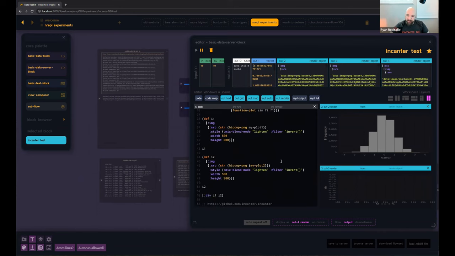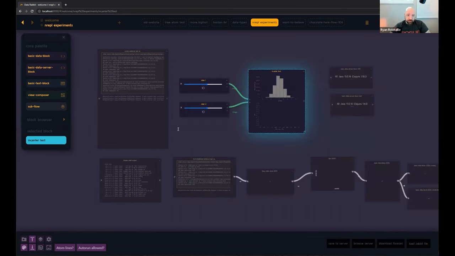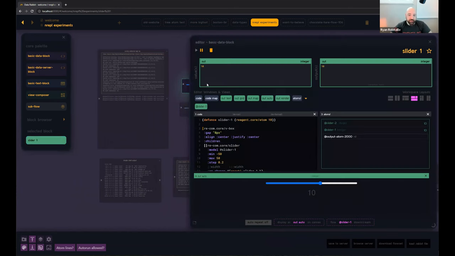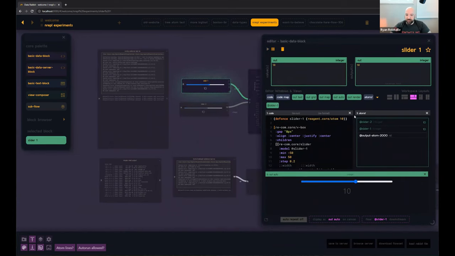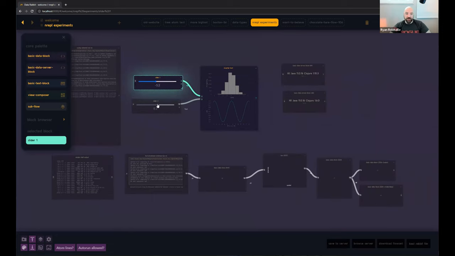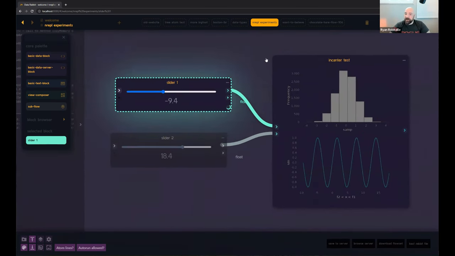A sine wave and a randomized histogram. But what's cool about this is that I have these ClojureScript sliders, and let me make this guy small again. They're just using atoms, right here on the CLJS side. But what's cool is they're sending their values into that other REPL. So it's definitely not going to be as fast as ClojureScript, but as it injects the values in, it gets reevaluated. So ClojureScript is talking back, crossing the streams into a completely arbitrary Clojure environment. Yeah, that still looks pretty fast considering it's going over the wire.